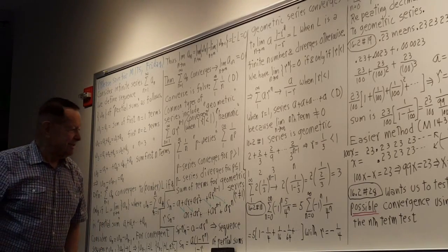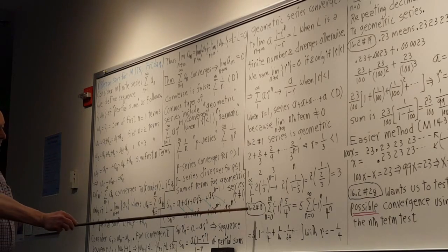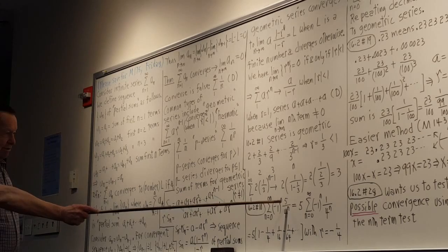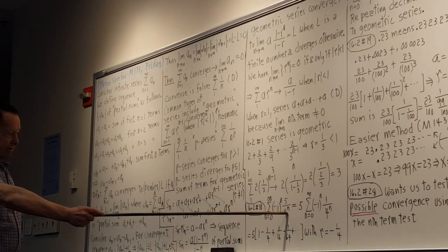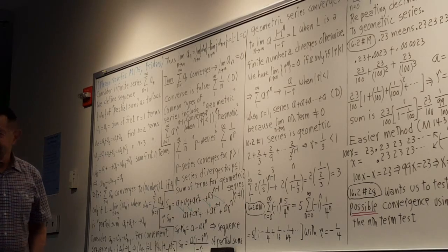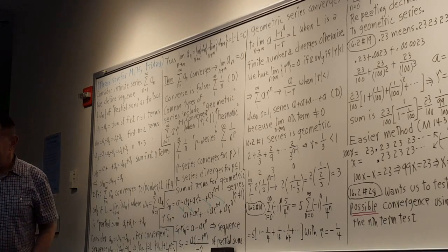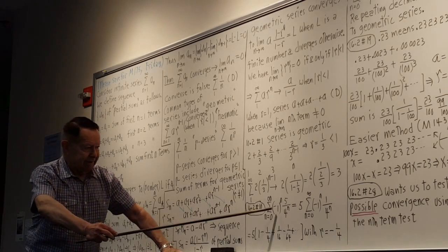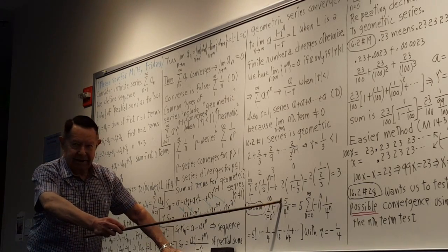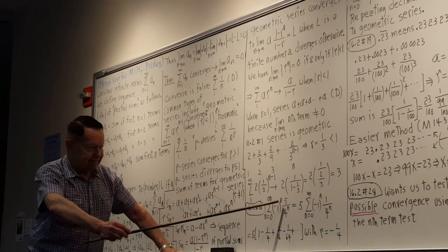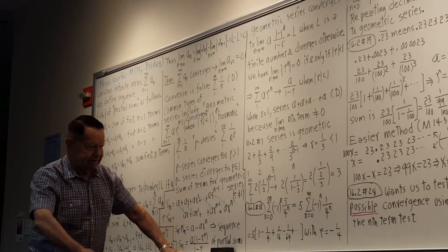And so take a look at problem 10. Okay, this one is also geometric. Notice, however, there's a sign alternator. If you were here yesterday, we talked about sign alternators that'll make the terms go plus, minus. Minus 1 to the nth will do that, because when n is even, it's plus, and when n is odd, it's minus.